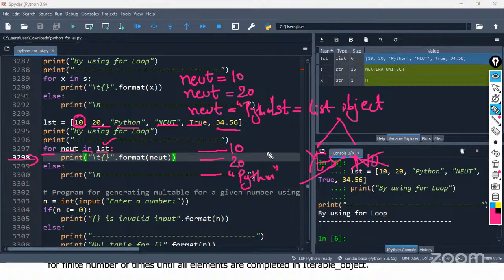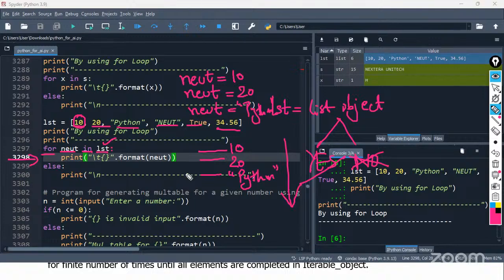In this way, it is going to print each and every value present in this iterable object LST. Once after printing all the values, 34.56, the loop stops and it enters the else block. It prints a new line. In a new line, it is going to print hyphens. Is it clear?